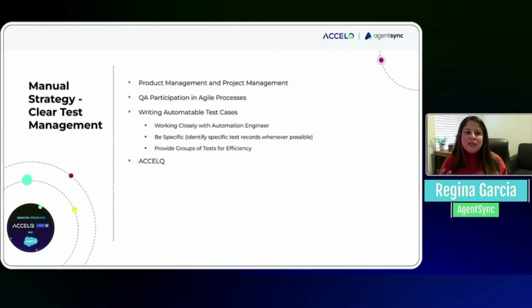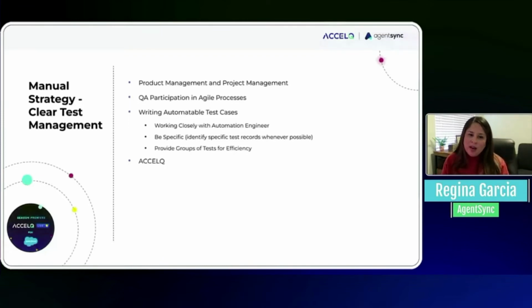And with that, that means QA is participating every step of the way in the agile process, from the moment that those stories are created to being developed, peer reviewed, and then moved on to testing and closing them out. QA will be a major participant in that process.